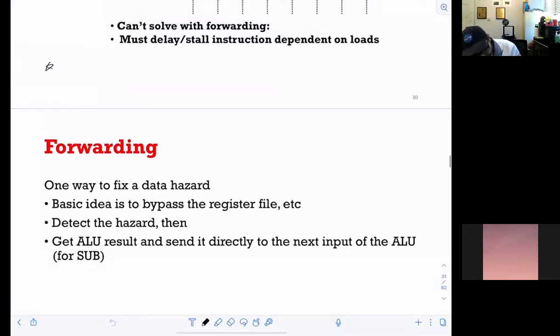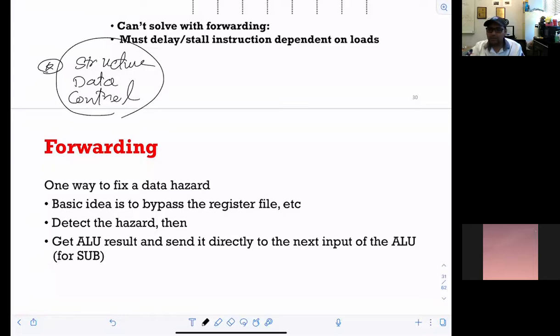If you guys remember, we talked about the 3 different types of hazards we have with the pipelining, right? We talked about the structure. We talked about data. And we have another one, called control. We're still processing the problems and how you can solve them for the 3 of them, right?